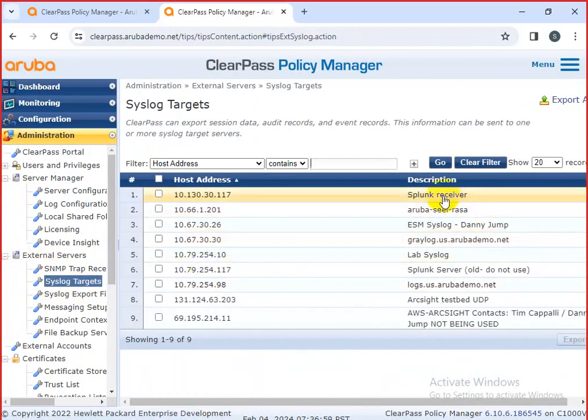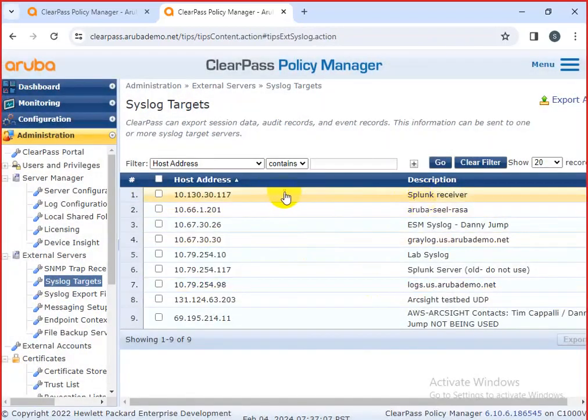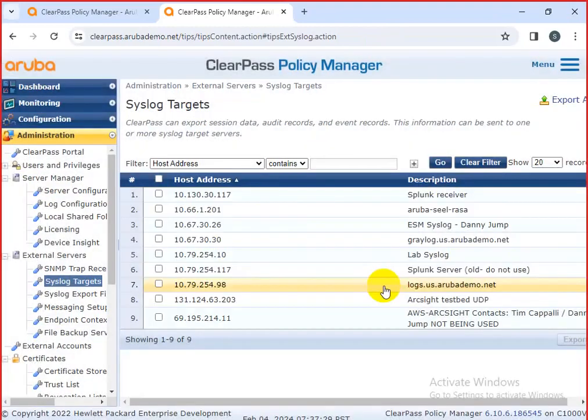Splunk is here, you can see. Aruba ClearPass, this is Splunk, already used. So you first need to add the syslog. We can add the Splunk IP here in the syslog, port number 514, UDP. Okay, then go to the export.